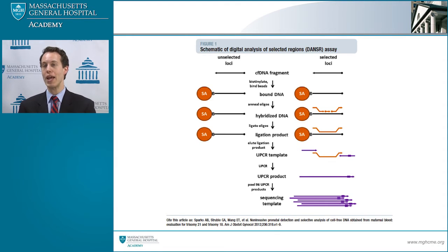So rather than spending a lot of energy and potentially time and finances on decoding all the chromosomes, they've designed primers that will go and just anneal or attach to itsy-bitsy fragments that again come from the chromosomes of interest. So let's say this is an itsy-bitsy fragment from chromosome 2 or chromosome 3, which this particular company is not interested in quantifying. And this particular column is an itsy-bitsy fragment from chromosome 21.